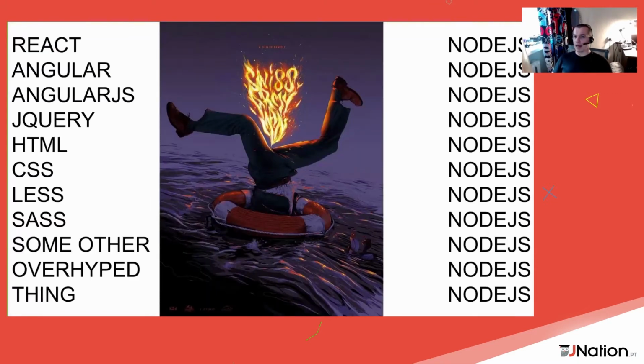So, who am I? I like calling myself a full stack TypeScript and JavaScript developer, and that means that I've done a fair share of front end projects on React, Angular, even AngularJS, and some older stuff like jQuery, maybe any other overhyped as usual on the front end thing. And on the back end, it's primarily Node.js, but my experience is not limited to Node.js only.